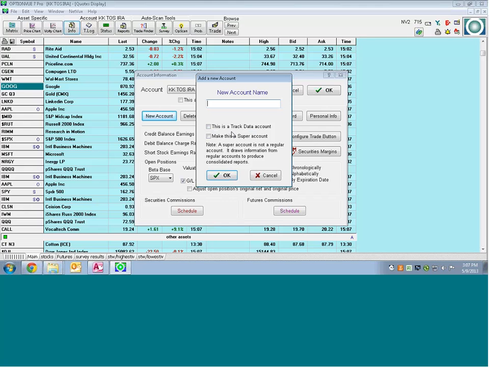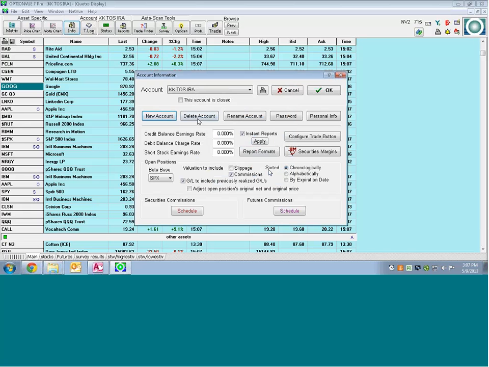They have all of our servers, and all the quotes come through our data service real time through QuoteVue from Track Data. They house all of our servers now in New York. And so you can check that box here to start a Track Data account, and then you would say OK. Once the account is set up, the next step would be to put in the credit balance, debit balance, short stock, earnings rates, and you're ready to go pretty much.